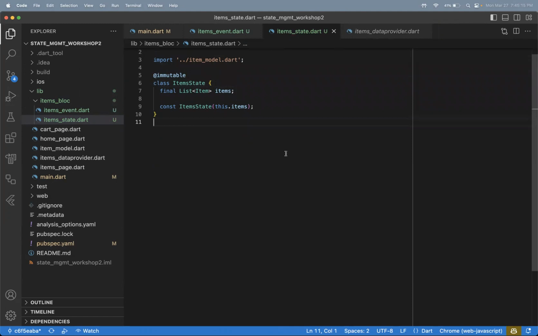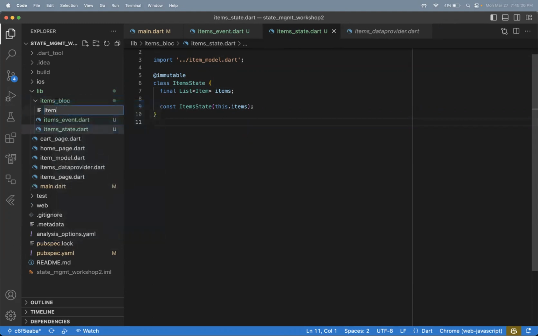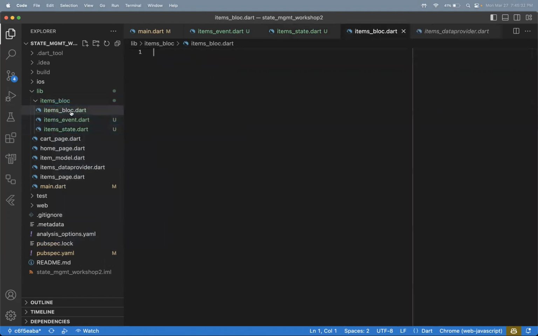That's really helpful if you're interacting with external databases or whatever. But for now, we'll just have our list of items in our state. And now we can get to the meat and potatoes.